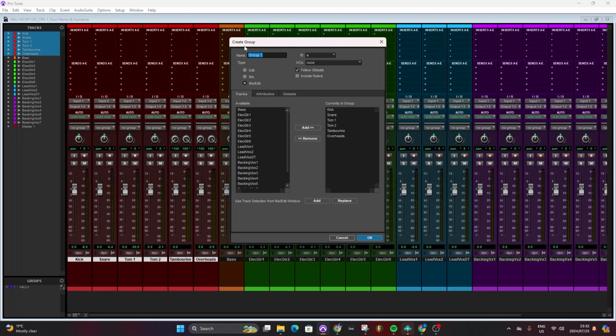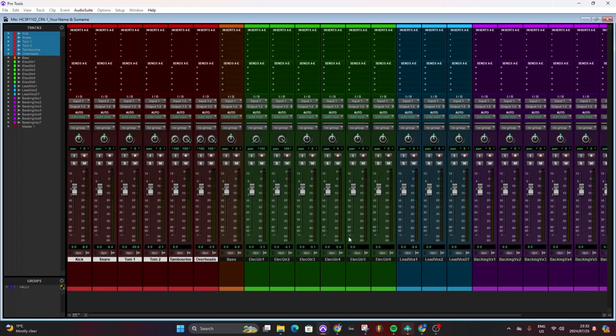And first, make sure that obviously you select the tracks that you want to group together, right? And you can see here it's calling it Group 1. I just want to show you how to fix a problem that might take place whenever you're grouping tracks together. Okay, cool. I'm just going to cancel that. I haven't grouped them as yet. Very important to remember that. I have not grouped them as yet.